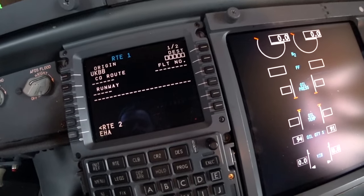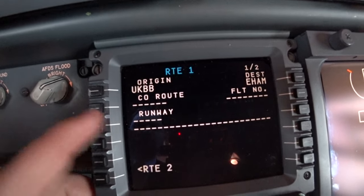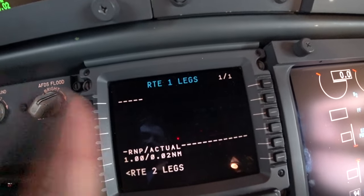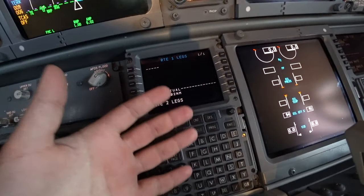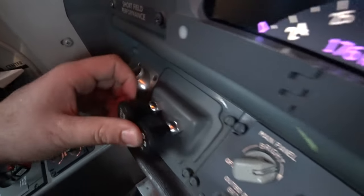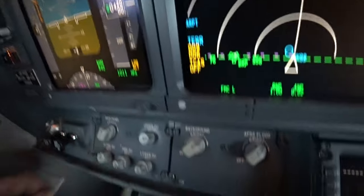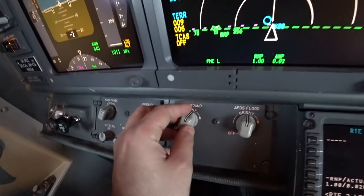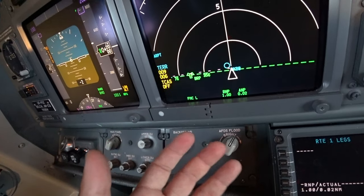Goes here, and you put your runway for departure, you put your points for the flight route, and it's very nice to have this feature because you can communicate with the aircraft and you can engage many automatic systems which can help you during the flight. Here we have some airflow on this side. Here are the controls for brightness, for example, for this display. Background lights. These light controls are located in a very proper position, so you can adjust your lights very quickly depending on whether you fly during the day or during the night.